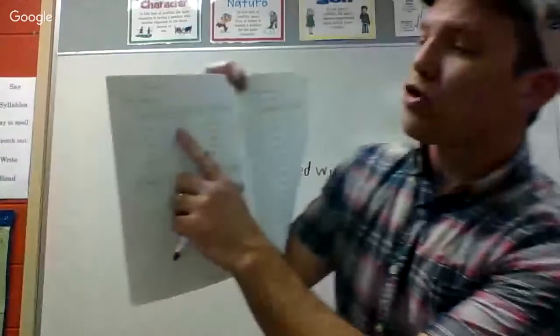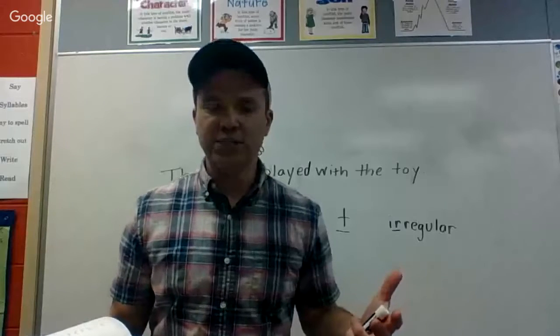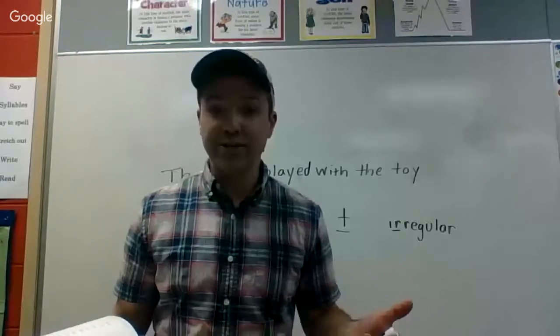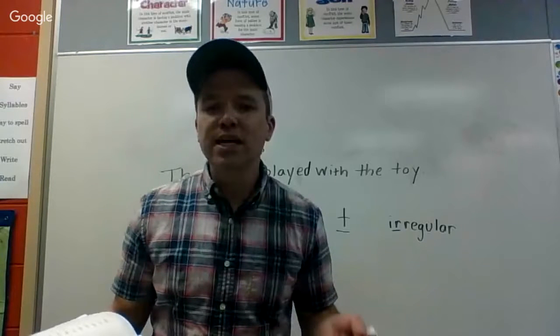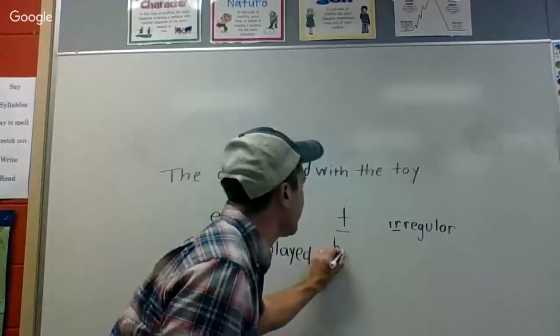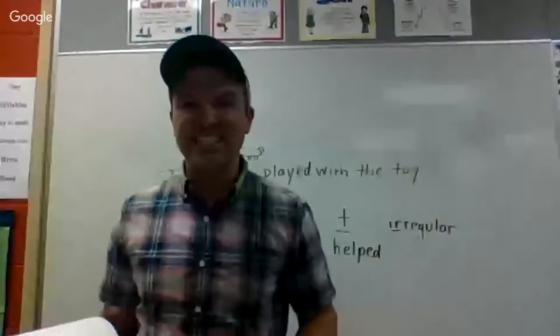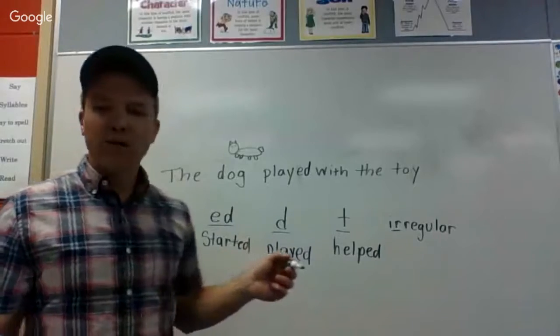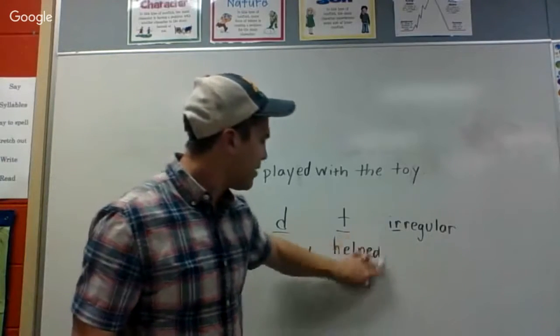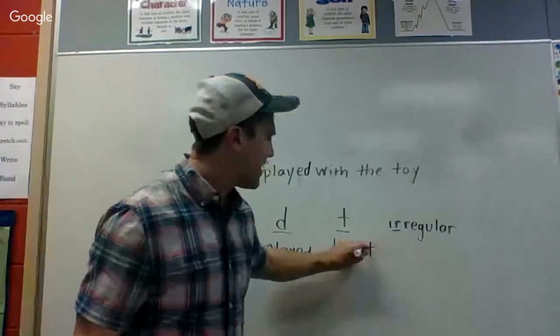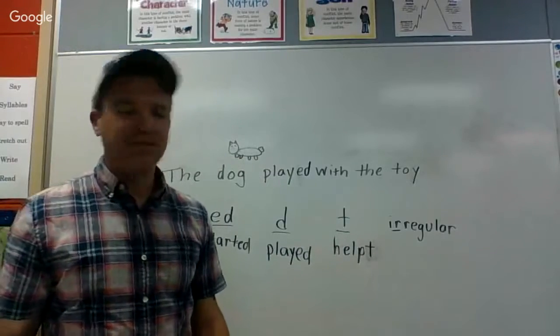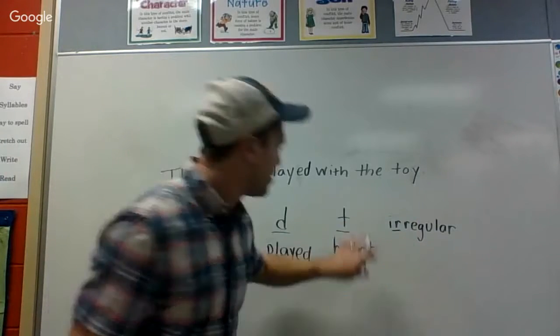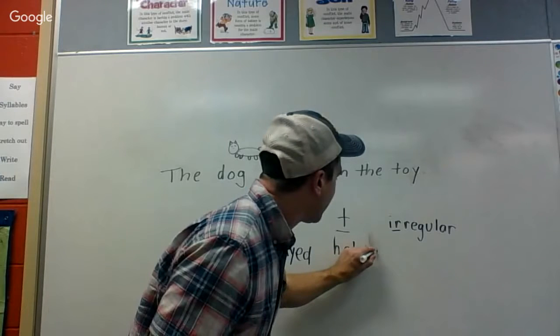Let's go across. Help, helped. I hear a T. Do you hear a T? I definitely hear a T. Helped. Okay? So I'm going to put it here because in that word, the ed past tense ending is making a T sound like Tom. Helped. Now there's no T there. I don't write helped like this. That's just weird. It doesn't even look right. It's irregular. All right? So I put my ed past.